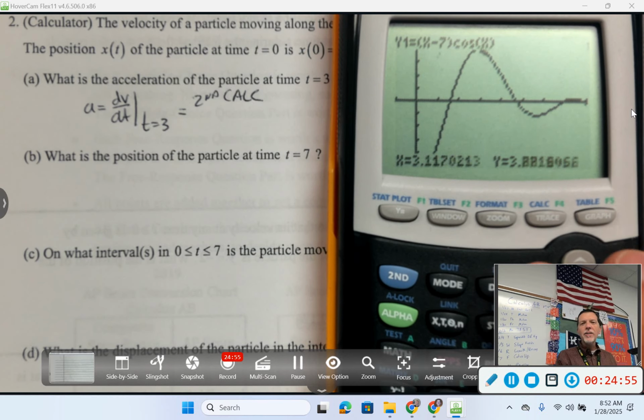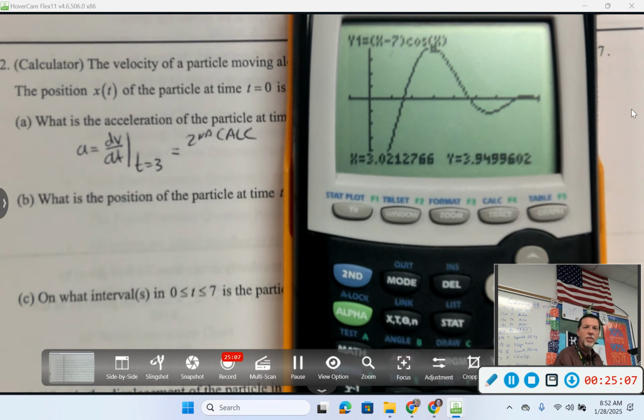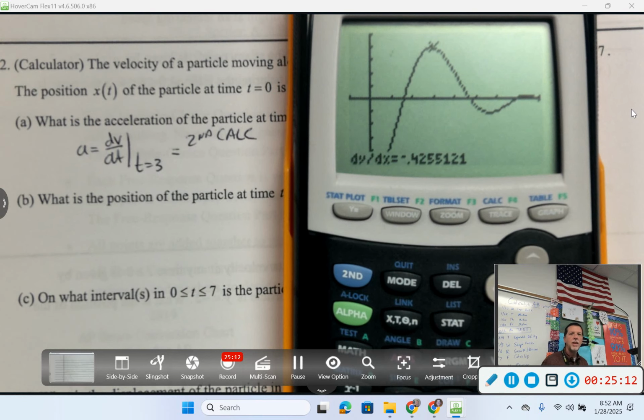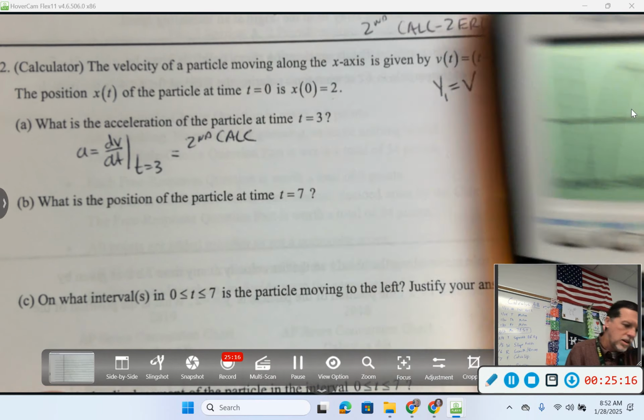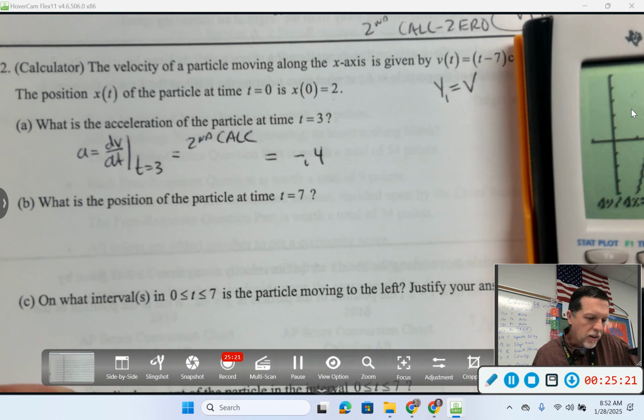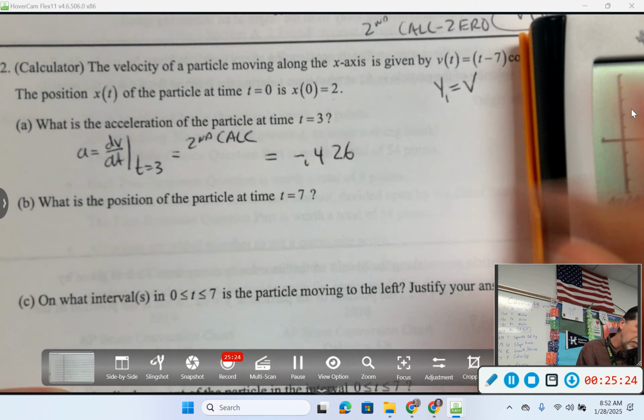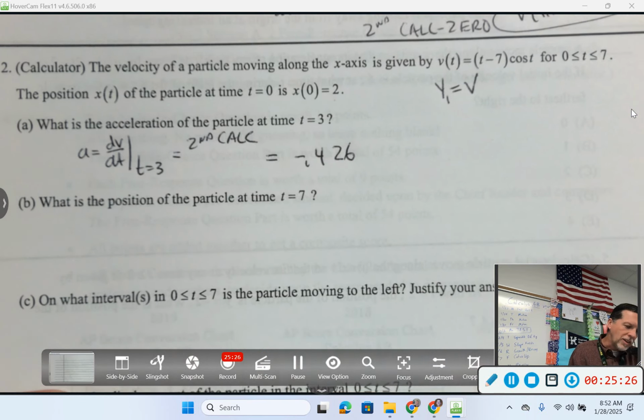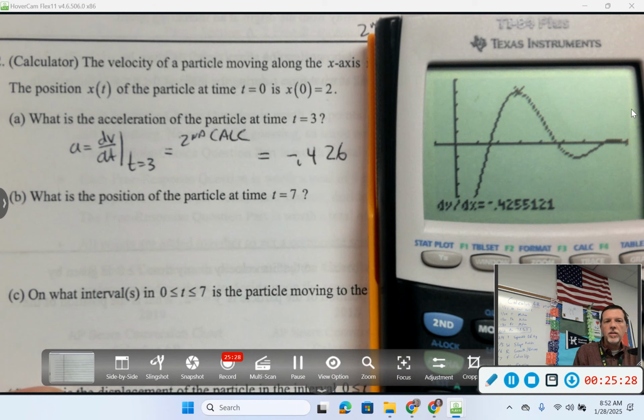It doesn't have a question mark there, but it's asking you where it wants dy/dx. And you can use the arrows, but it's unlikely that it's going to land on exactly 3. Like I can get to 3.02, so it'd be close, but I don't want close. This is sort of hidden, but all you got to do is push the button 3, and it says x equals 3. That's what you want. So there's my derivative at x equals 3. So negative 0.2, always 3 decimals, 0.426. And no units were given in this, so I don't have to worry about units.